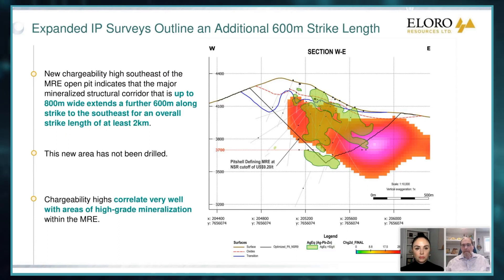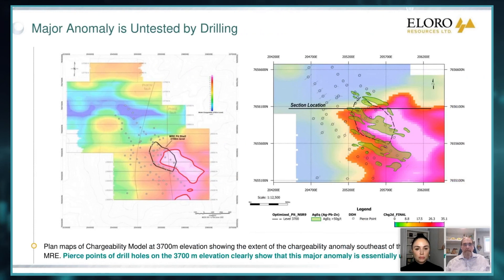We have zero drilling out here. So this is telling you — my goodness, folks — this thing continues like a freight train. There's at least another 600 meters of strike length. This is really a tremendous step forward. Because we know if we drill high chargeability anomalies — we have lots of data from both downhole geophysics, surface geophysics, plus obviously the drilling results — that this will certainly produce some very nice values once we drill it.